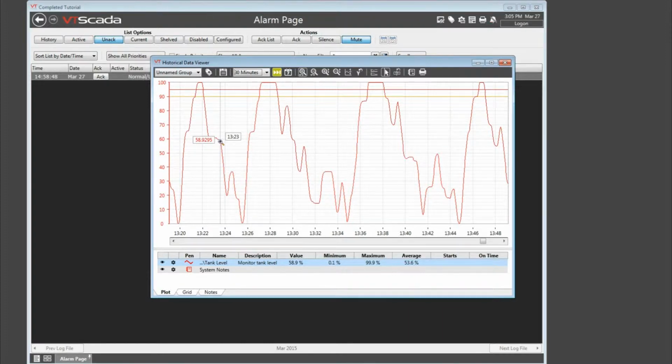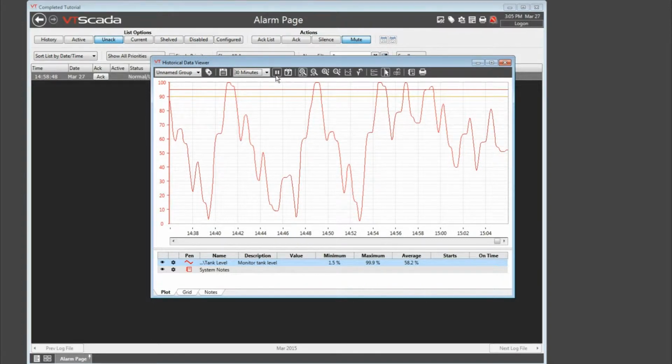That does two things. First, it changed the selected time span, and it also paused the graph so that I'm looking at one set amount of time. It's not scrolling off with new values coming in. If I want to see live data again, I can click the Resume Live Mode button.